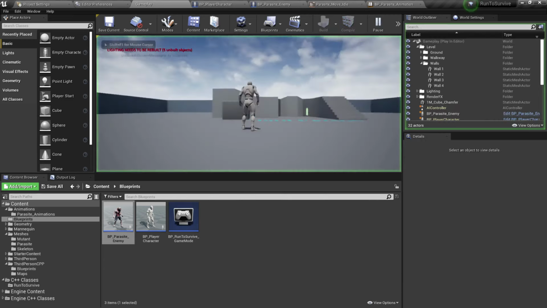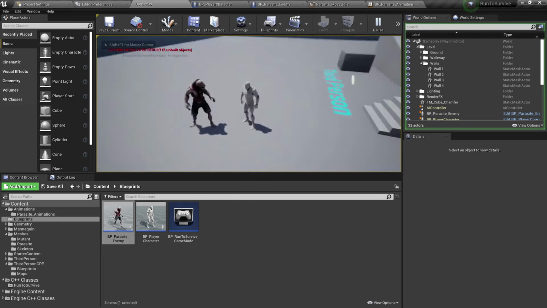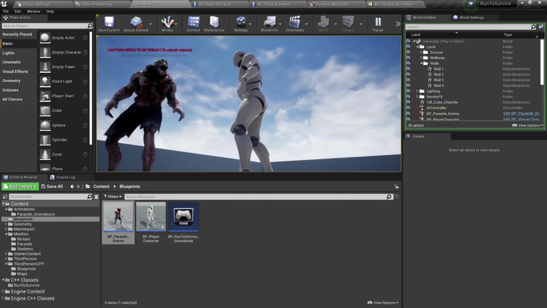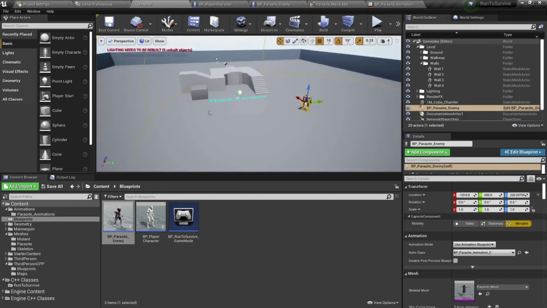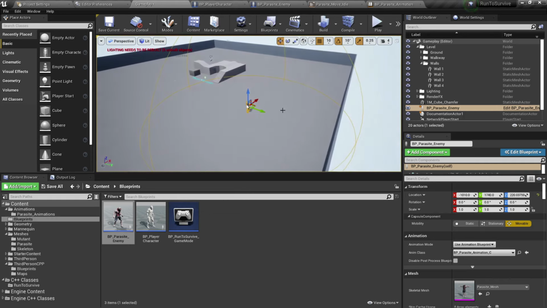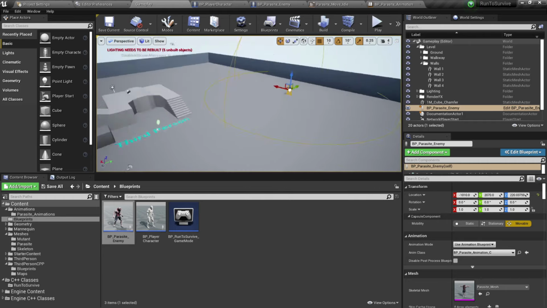Even if I hit the play button right now and get close to him, you see, he's being animated in his idle animation. Here we can see how his arms are moving and all of that stuff. So he is being animated, but he lacks the ability to move and to do basically anything. So we are going to start doing that from the next video.